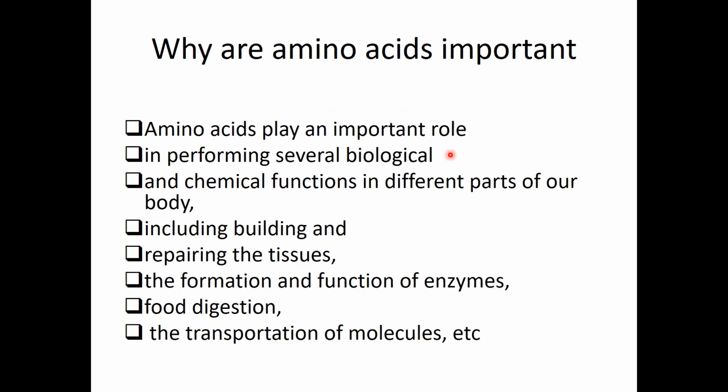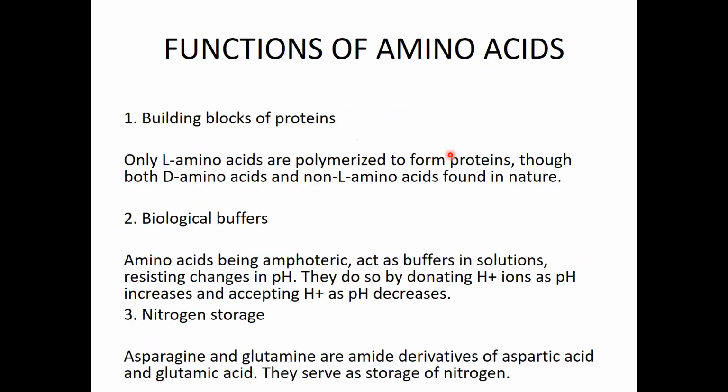They also perform a special role in different parts of the body: building blocks, repairing tissues, enzyme formation and digestive enzyme formation, and transportation of molecules like albumin. Albumin is composed of amino acids. So if we make a list, number one, building blocks of the proteins. L-amino acids are polymerized to form proteins, though both D and non-L amino acids are also found in nature.